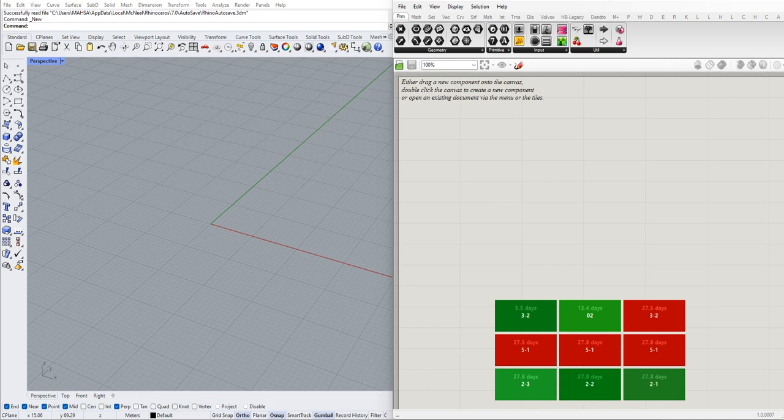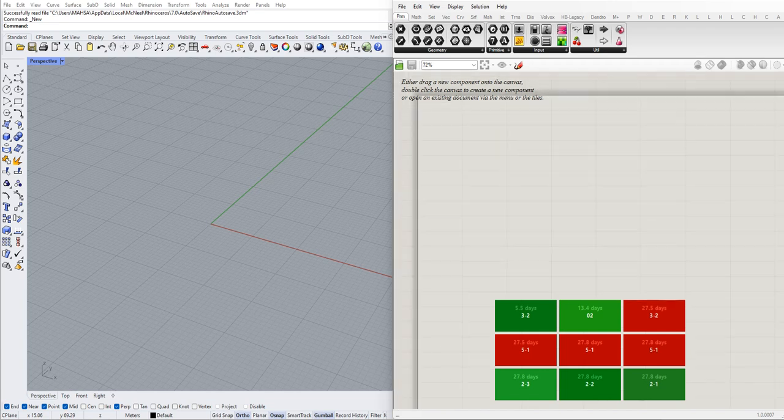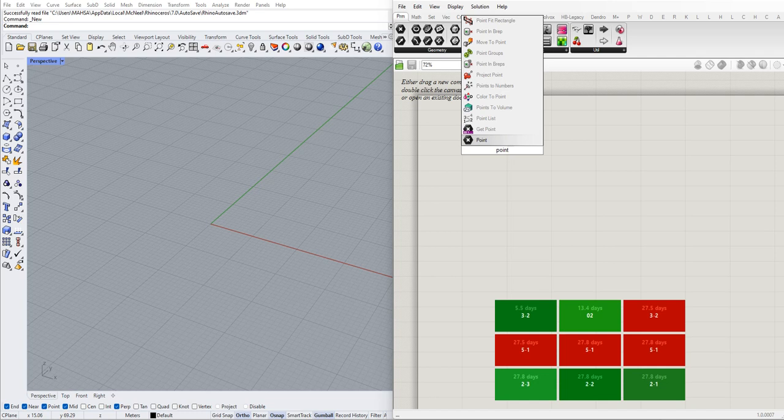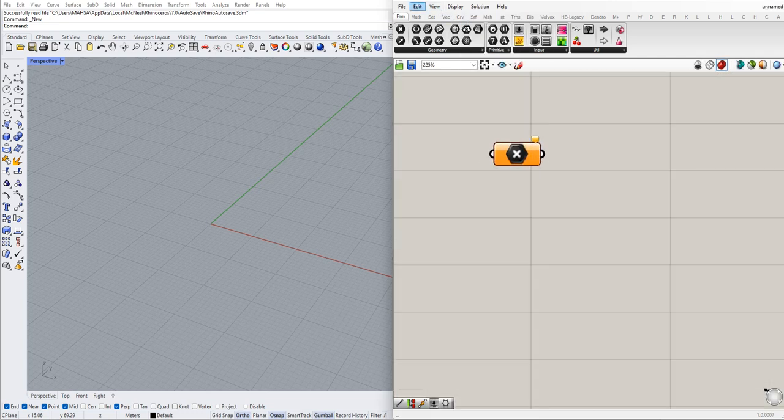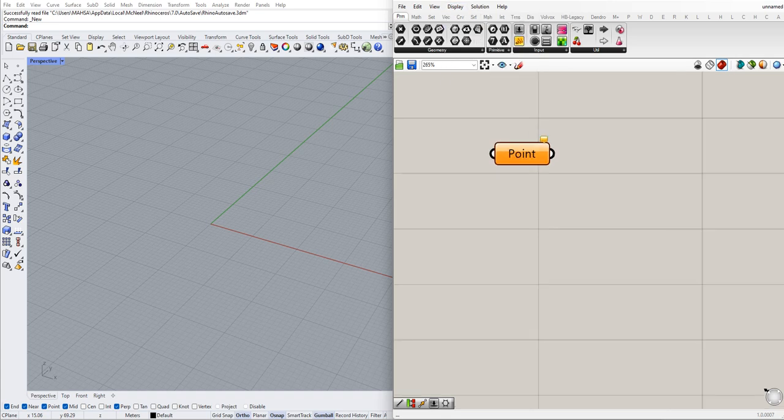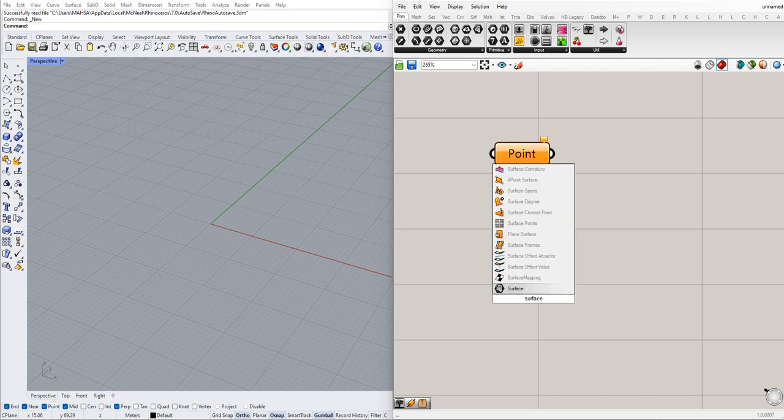Now we're going to learn new rules and new algorithms. In Grasshopper, we usually start with either points or curve or surface.